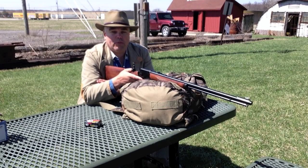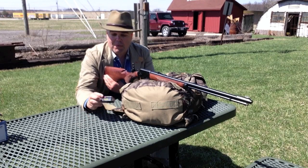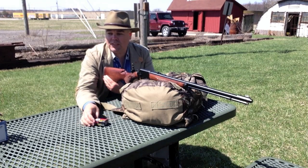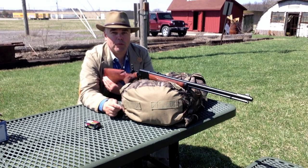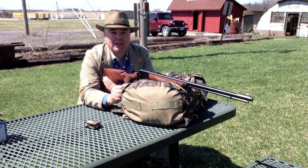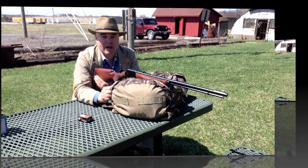Okay, I'm loaded up with 10 rounds of the Wolf match target. This ammunition is a little lower velocity than the Federal that I've been shooting, so I'm expecting the group is probably going to be a little bit lower, but I'm also expecting it to be a little bit tighter. So let's see what happens.